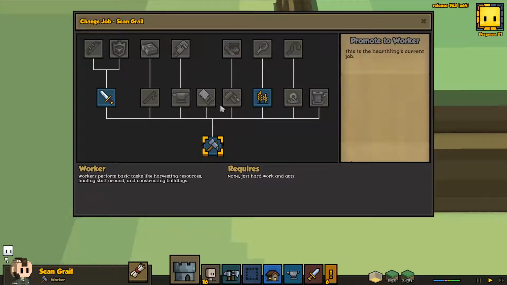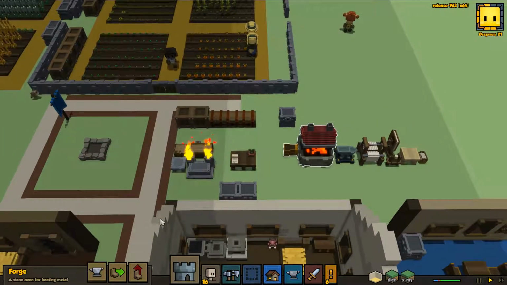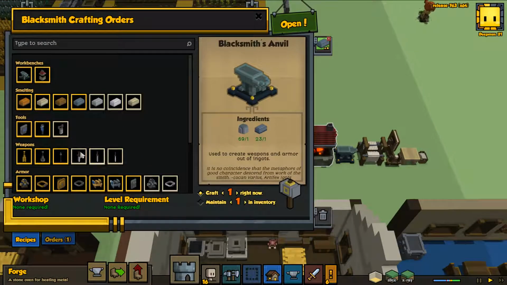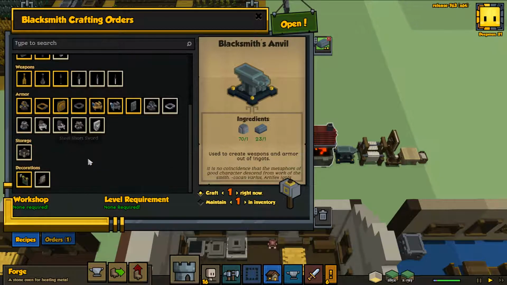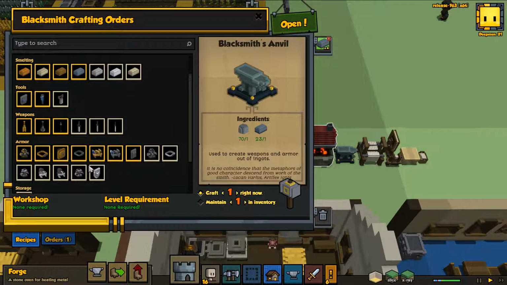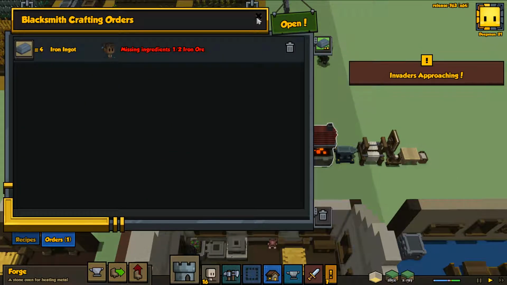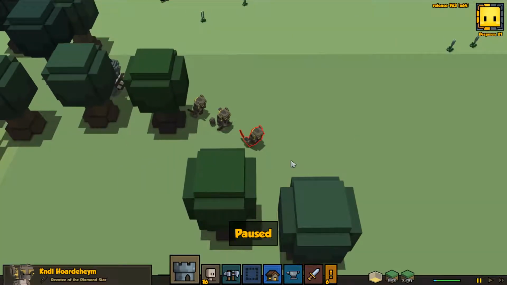But I need to get another trapper's knife so I can switch them over to that. So let me go over here. Wait, what? Thought it was in here. Uh-oh, where are we coming in at?